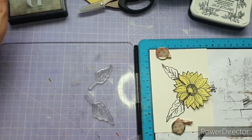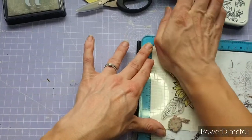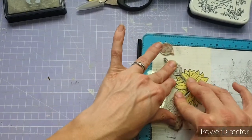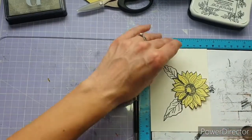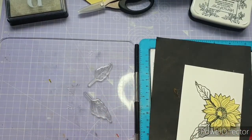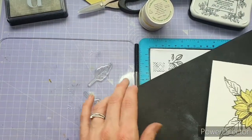I did clean them off in between the ink and the embossing ink, and you can see there I'm just pushing it down on the leaves. Now with the Papercraft Society we haven't yet had clear embossing powder. We've had, I think, gold and silver, so I am going to have to use my own embossing powder to do this next step. But as long as you're using a clear powder, you're fine.